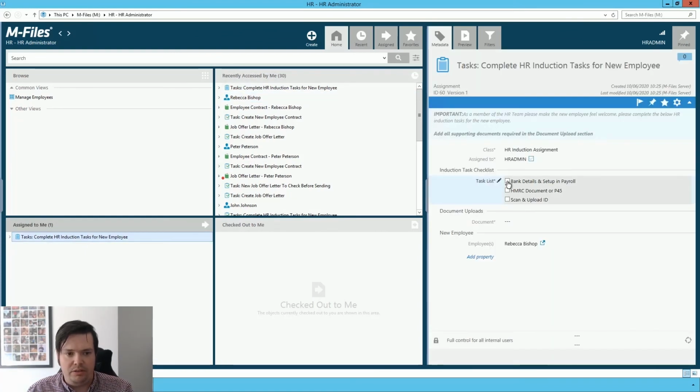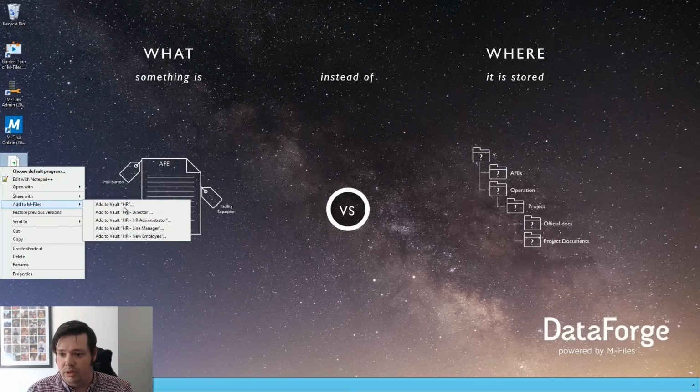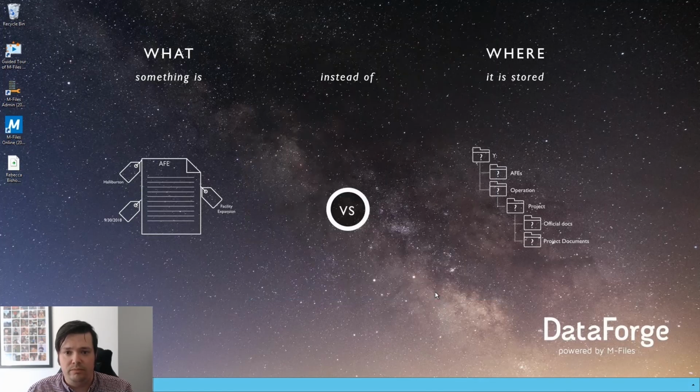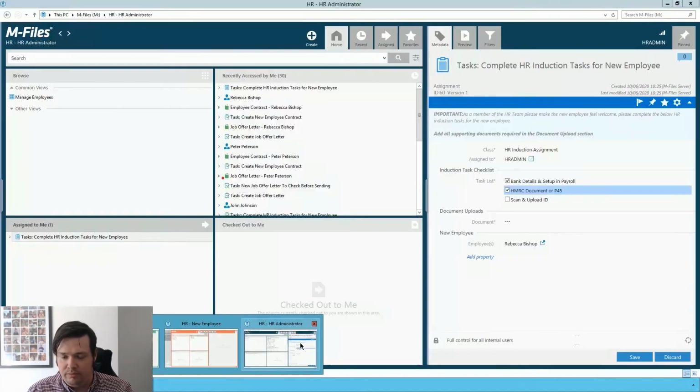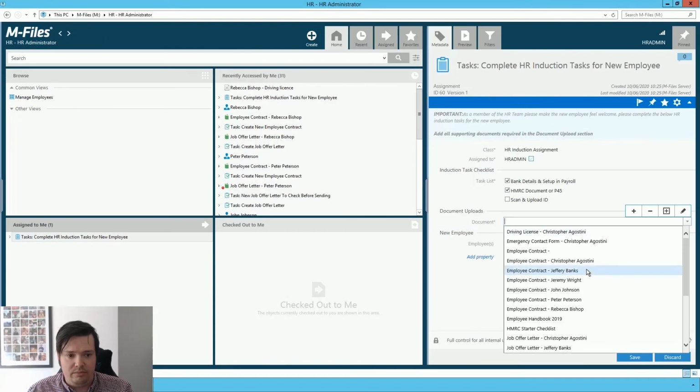So we need to set up the bank details and set up payroll, HMRC documents, and if we scan and upload some information, what we'll do is add a scan of her driving license, just put it in as a document, and associate it.